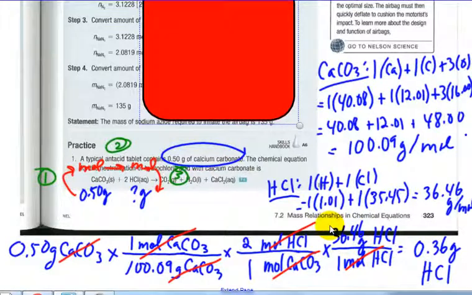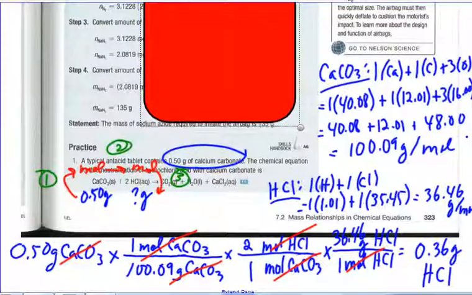So if I look at the steps here, the first step is to go from grams to moles, so 0.50 grams. Use the molar mass to go from grams to moles. Grams cancel and I'm left with moles, just like here. Now I need to go from moles of one substance to moles of another. It's a 1 mole to 2 mole ratio. 1 mole on the bottom, 2 moles on top, as you can see here. So if I was to stop the question here, I would end up with moles of HCl.